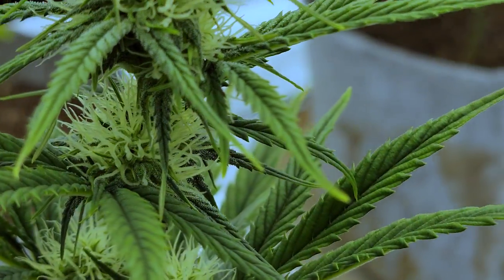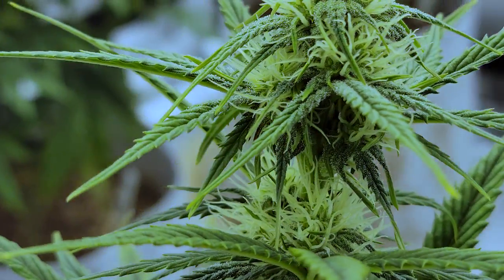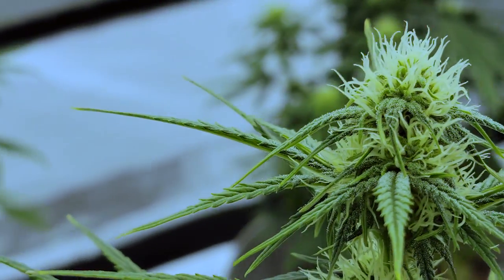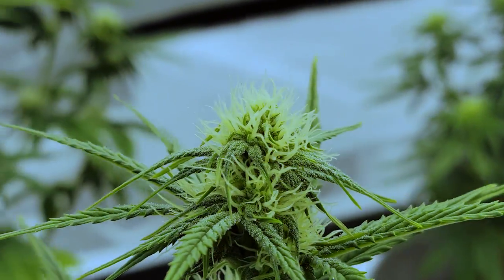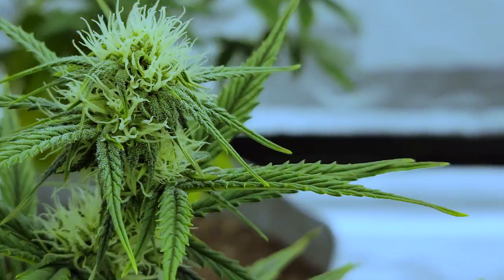And as predicted, the bud formations are dense. These plants are going into overdrive, and their need for nutrients is increasing. The nutrients in the soil would have been depleted if we didn't inoculate it a few weeks prior. We'll keep an eye on them for any deficiencies and amend the soil as needed.